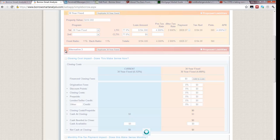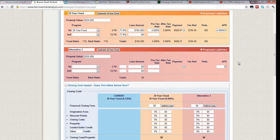If he says, you know, I would be interested in a 7-year ARM, maybe just to at least look at it, then I can actually expand this alternative here, and I can go through and create a 7-year ARM as well. And you're going to see that 7-year ARM show up and appear as an alternative for him as well. So you're going to be able to very quickly find that if you're doing this live, and more of our customers are telling us that they have so much fun having the conversation with a client and going through it this way, that they're doing these presentations live.